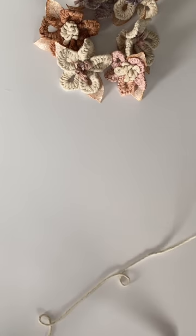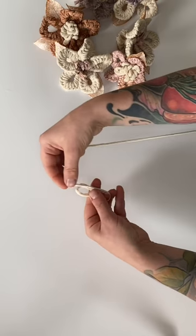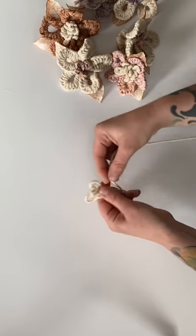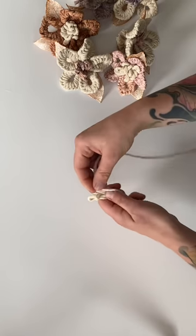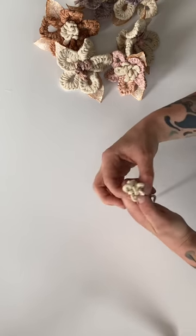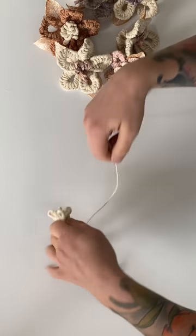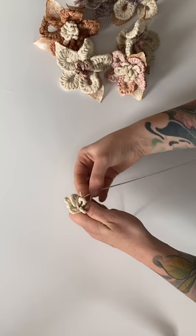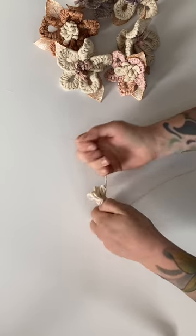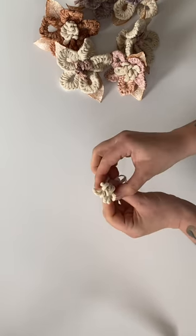We'll start by creating the middle for both flowers. Just fold the fiber back on itself to create loops — this is exactly what you'd do making a pom-pom in the beginning stages. You want the fibers well bunched together and folded at the same spot, as even and round as possible. Once you're happy with the shape, use your smaller rope — the one-millimeter two-ply — and tie a really tight knot about two-thirds of the way up the fiber bundle.